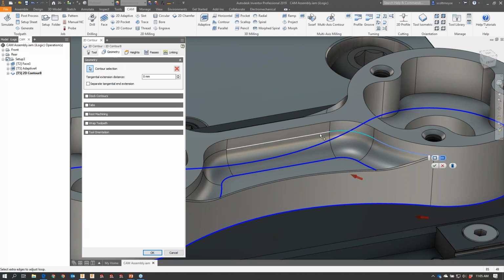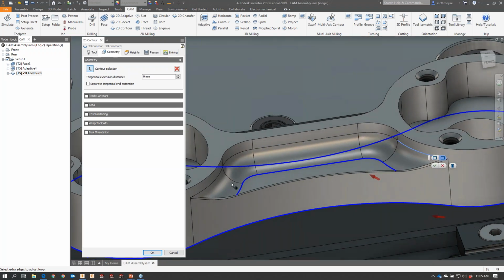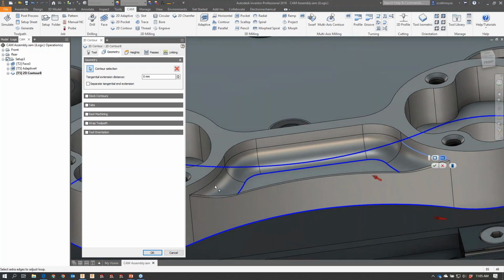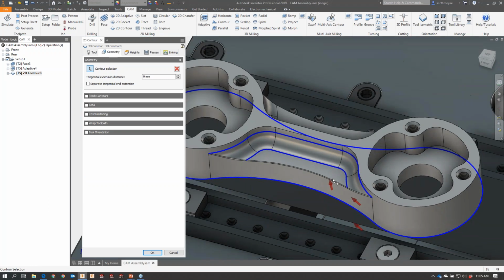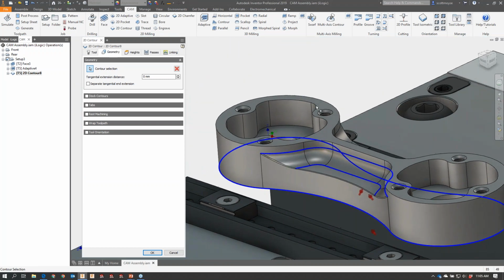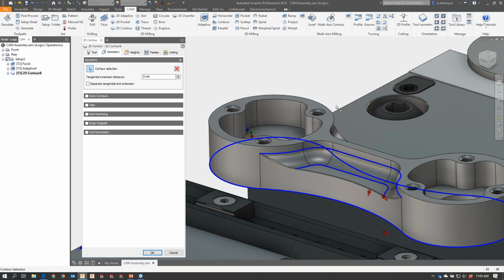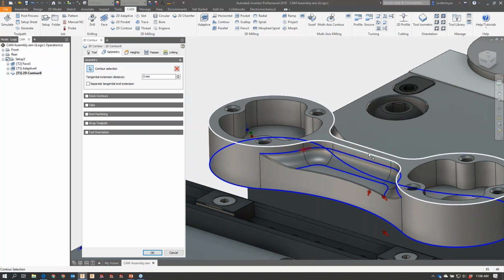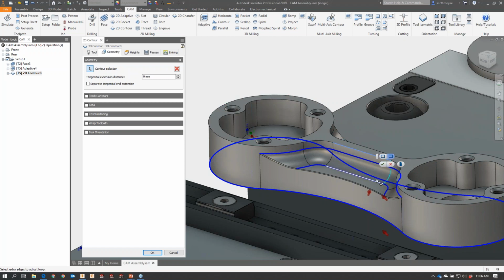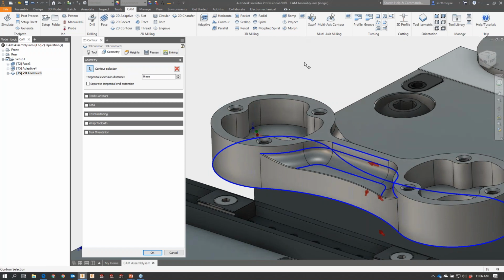Now, I don't need to go through and select each individual edge here to add the additional edges to the contour. I can just go and pick the last one, and it will automatically find the other edges between the two. Make sure you hit apply to accept the contour, and we're good to go. If we wanted to cut just along this edge here, we select it once, select it a second time, switch to open, and then hit OK.